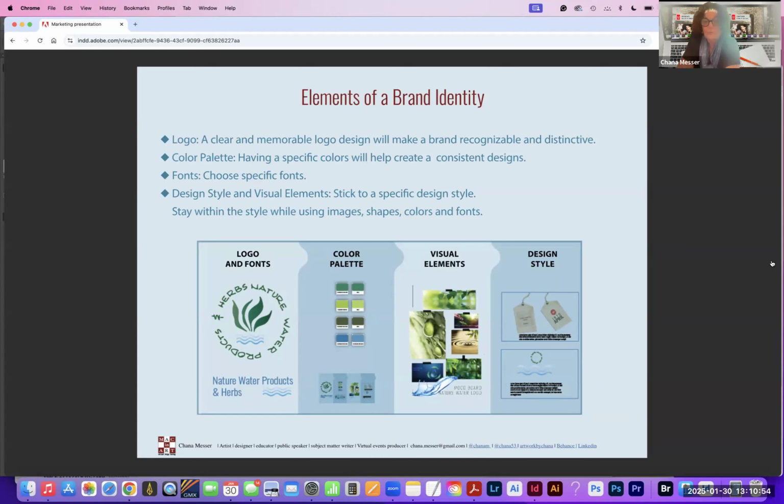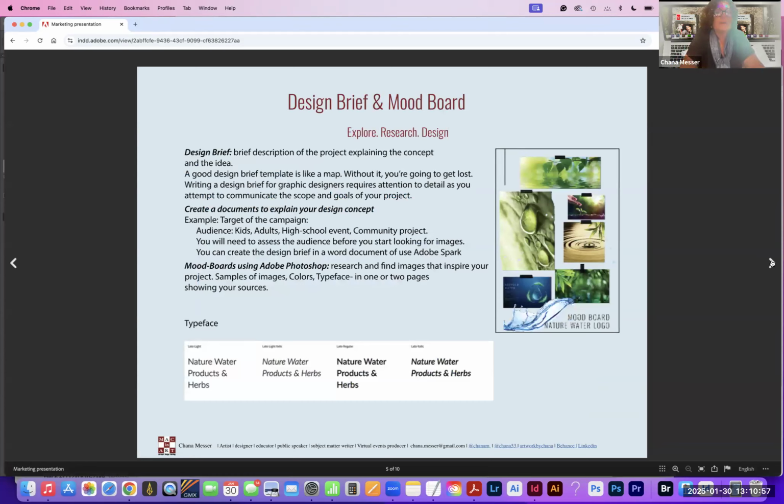So I always ask myself before I do anything for a client, if they want me to do a presentation, whether I use InDesign, Photoshop, Illustrator, or Adobe Express. I want to create some kind of design brief so that I know where I'm going. For me, the design brief is almost like a map. So I know where I'm going. Where do I start the project? Then I write down stuff step by step before even going to the computer and before showing the stuff to the client, or for myself.